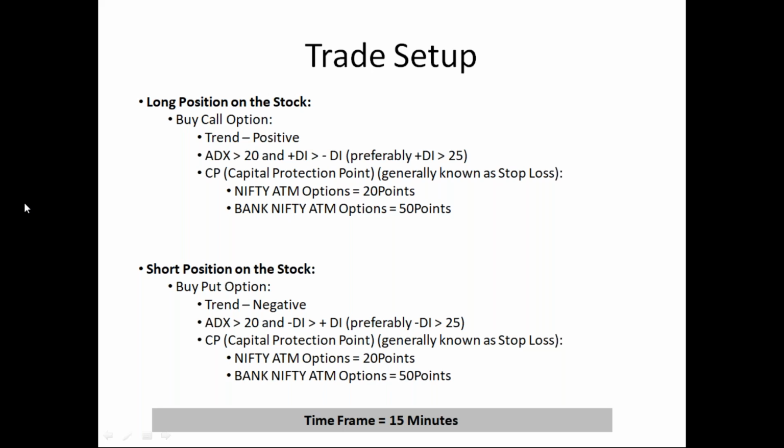So what I would suggest is do one thing. For Nifty option, you can have a gap of 1 rupee. That's fine. For example, if you've bought Nifty call option at 90, you can set your stop loss at 70 and you can put a stop loss limit at 69. It will get executed because it's quite liquid. And for Bank Nifty options, if you've bought at 400, keep a stop loss at 350 with a limit price of 345 and you should be set.